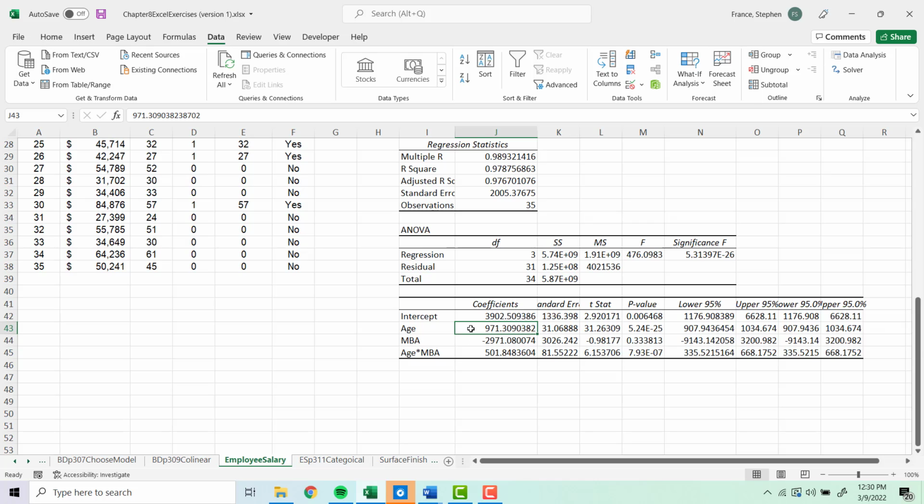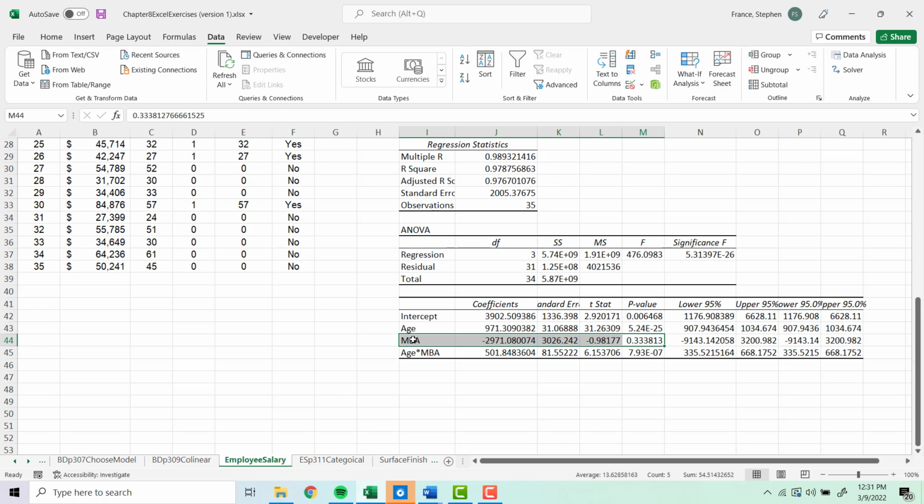What's interesting here is that the age coefficient is positive, but the MBA is kind of negative. But for each increase of year in age, when they have an MBA, then we have this positive coefficient. So it's saying the MBA on its own has a negative coefficient, but the MBA combined with experience, they interact positively together. For each extra year of experience with an MBA, you get an additional $500. So that would be my business interpretation.